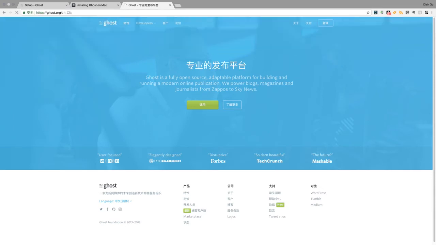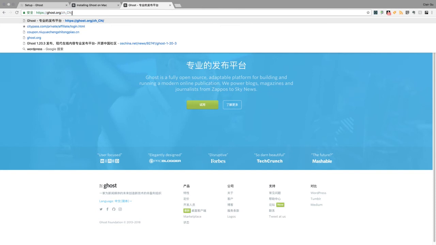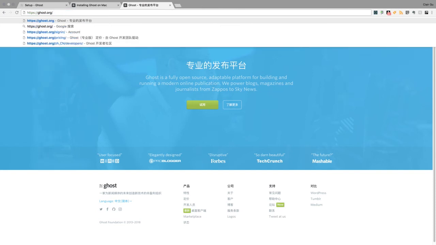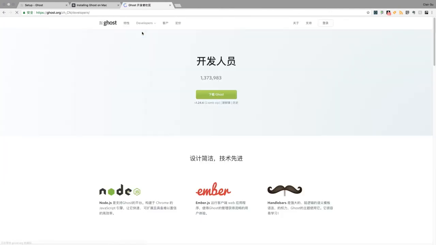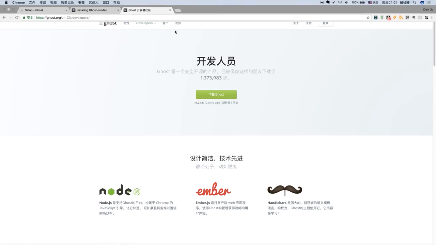Oh, I have no idea why it's all Chinese. Okay, whatever. There's another version, but it doesn't work for me. Maybe it works for you, but it doesn't work for me.